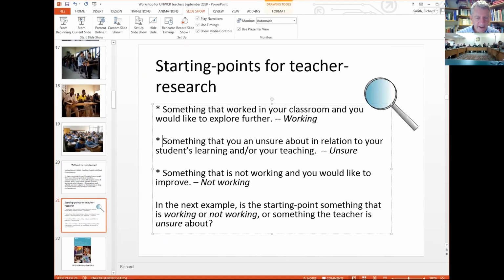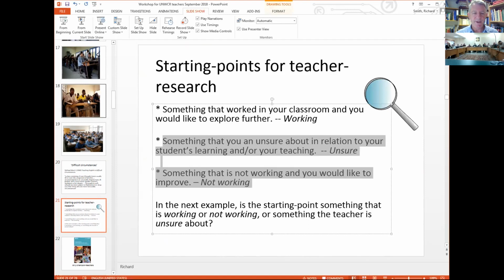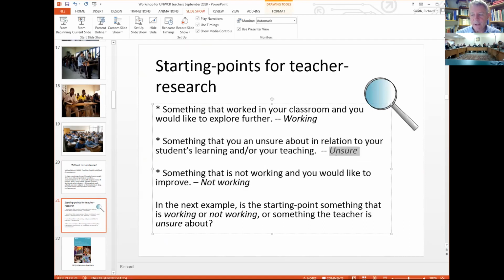But very often, or usually, let's say, it's these two that we use to start research. Something that you're unsure about in relation to your students' learning or your teaching. I think with Teresa, the story we heard, that was the case. That was something she wasn't quite sure about, and she wanted to find out how students react to different kinds of music.